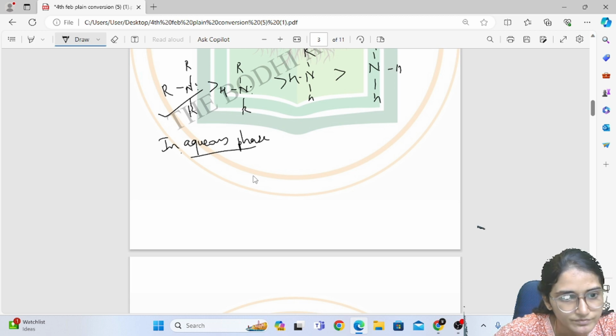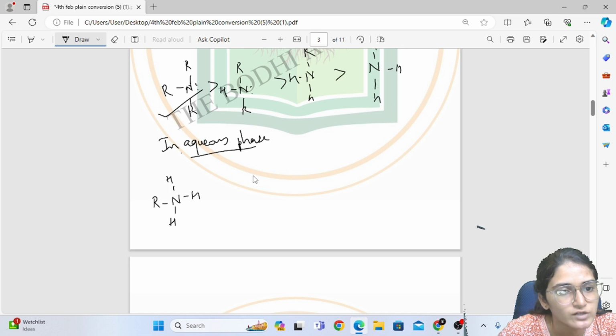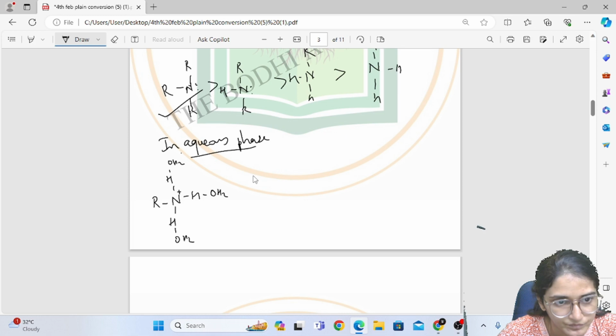If I take primary amines, or rather the primary ammonium salt, then I have this kind of structure, RNH3+. This has a plus charge. If I put this in water, I have 3 hydrogens attached directly to the nitrogen, which will form bonds with water molecules. I have written water as OH2 instead of H2O, because O is bonded to hydrogen. So in the primary amine salt, there are 3 hydrogens, so hydrogen bonding will be strong in the case of the primary amine.